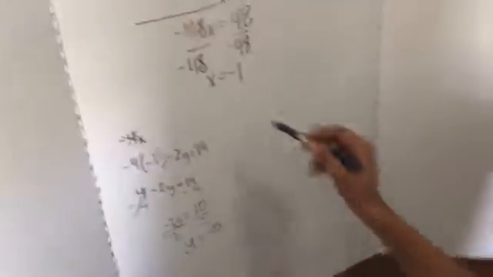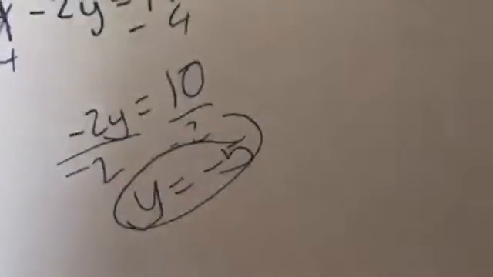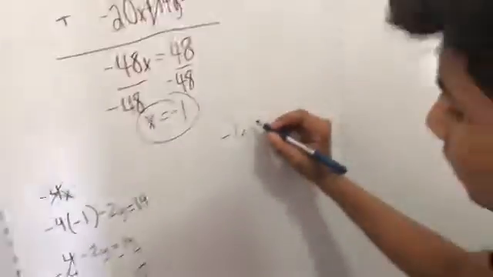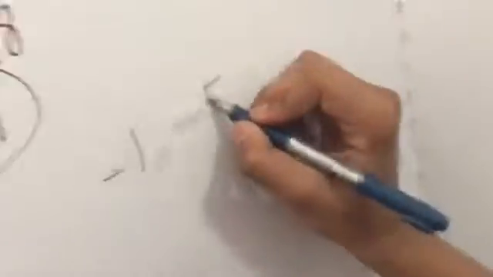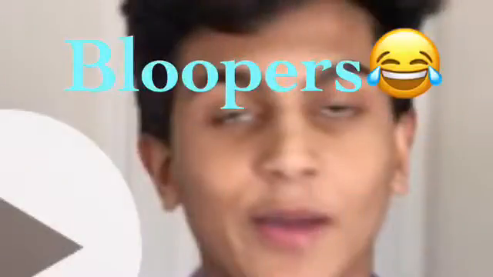Yeah, y equals negative 5. So now we have our x and our y. So let's put them in for our coordinates. This is where our coordinate points come into play. So x is always first. And then it's negative 1 and negative 5. And that is our final answer. That is how you solve the elimination. Yeah, this has been us doing this elimination problem. Hope this is helpful to you guys.